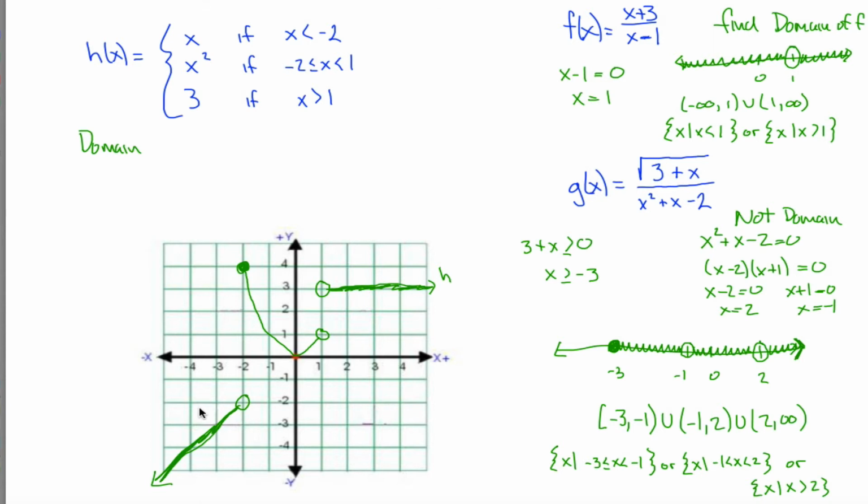You'd be wrong. You'd be like, oh, right, -2 doesn't because this circle's open. No, actually, you're wrong again. -2 does have one. It's just way up here. So which one doesn't? 1 does not. There is no output defined for 1. For any other x value, there's a defined output.